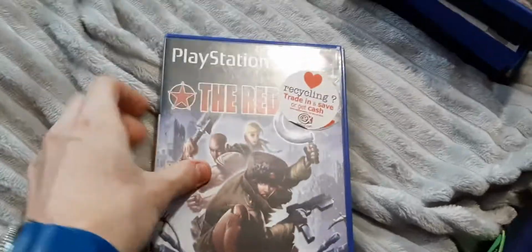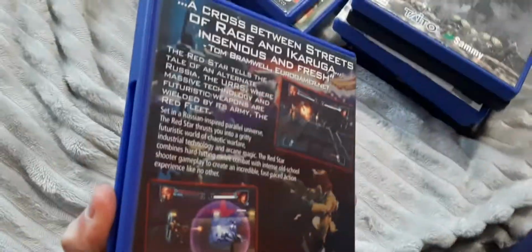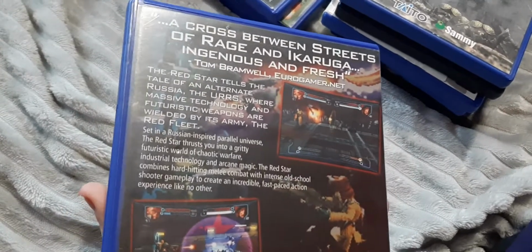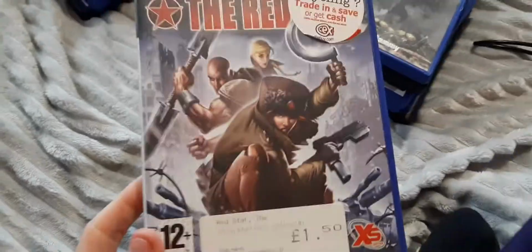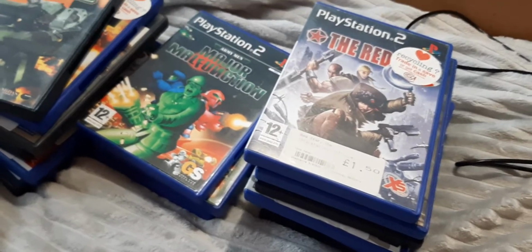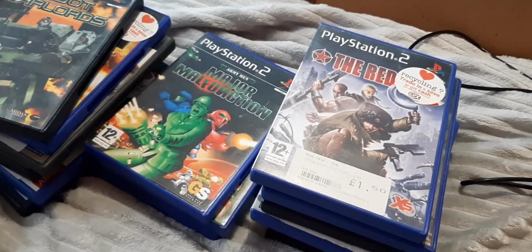And then we have the Red Star. This is a twin stick shooter. It looks really fun. Like it says here, a cross between Streets of Rage and Ikaruga, which Ikaruga is one of the most sought after games on the GameCube.